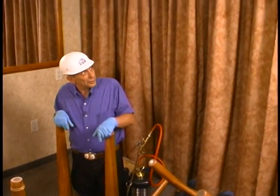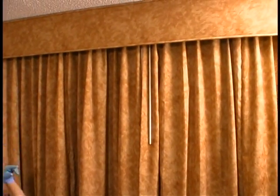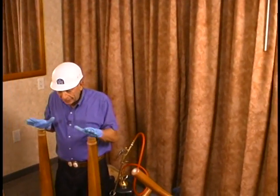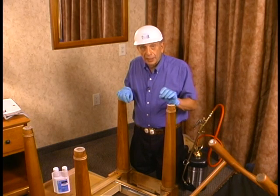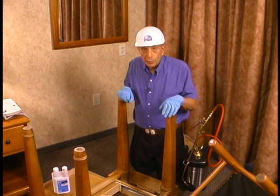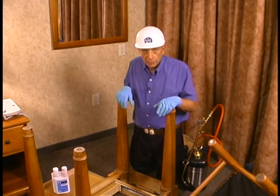Oh, did I mention the curtains? Big pleats. The bottom have cracks in them, spaces. These have to come off, dry cleaned. There's a valance on top. That has to come off. The back of it treated. So I'm just standing in one spot, and the longer I stand somewhere, the more I see, the more work I know I have. Thoroughness is the key, and you'll get better and better at this because the more thorough you are, the time you take, it takes about 2 hours to do a room, a single room, the less time you have to come back and do extra service.